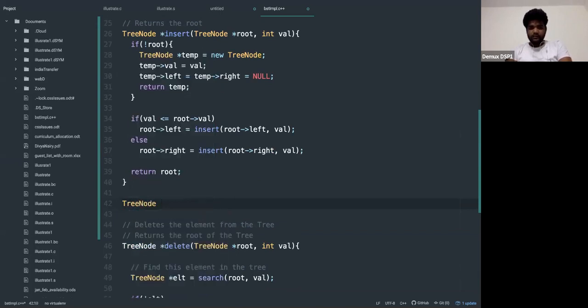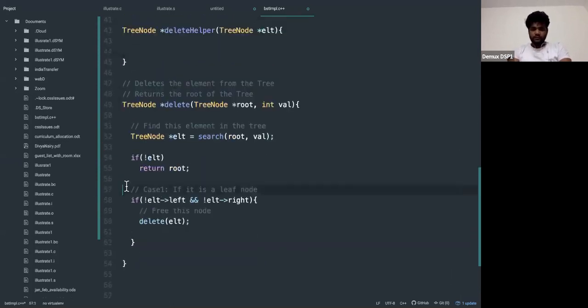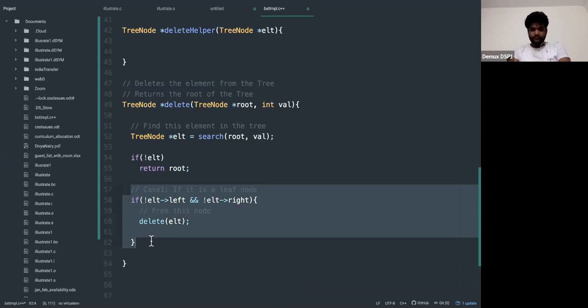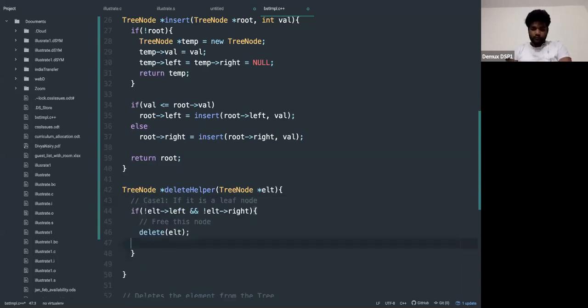What we will do is, let's do a delete helper, which has the node that I have to delete. Okay. So now I have the node that I have to delete. And from here, I will basically, but I cannot delete here.